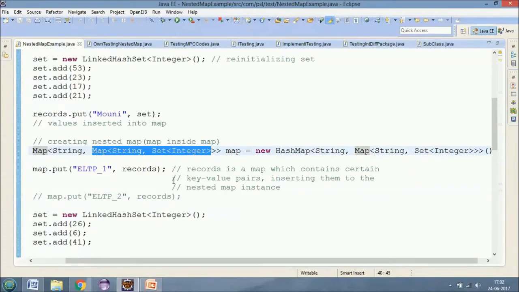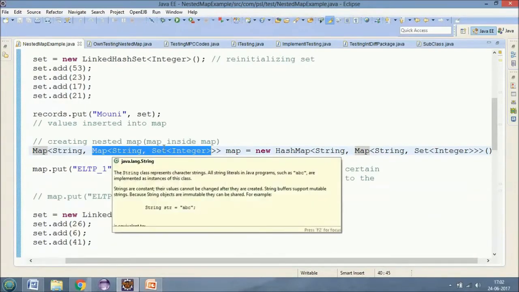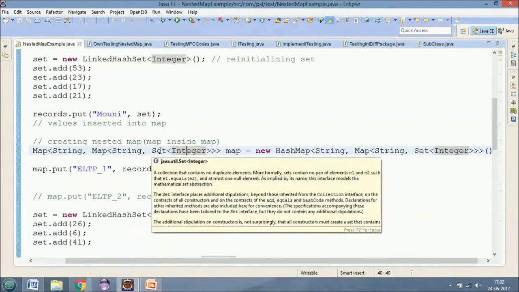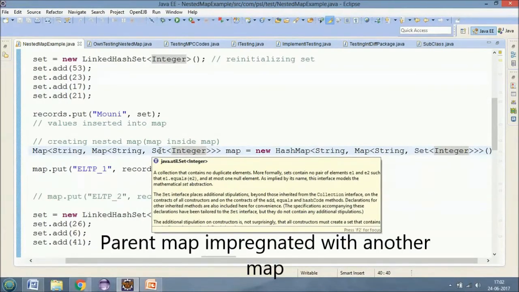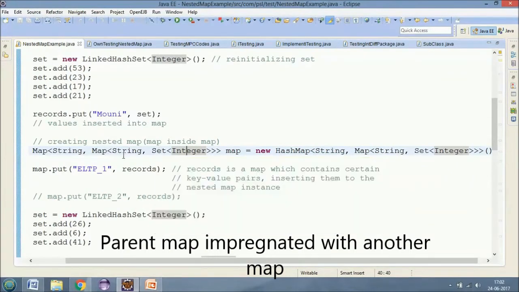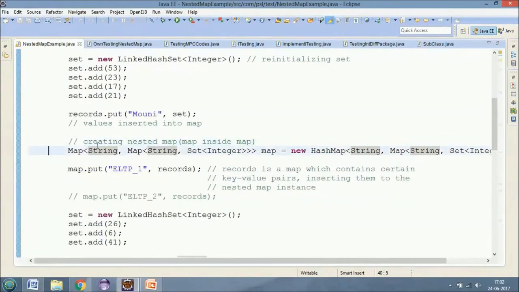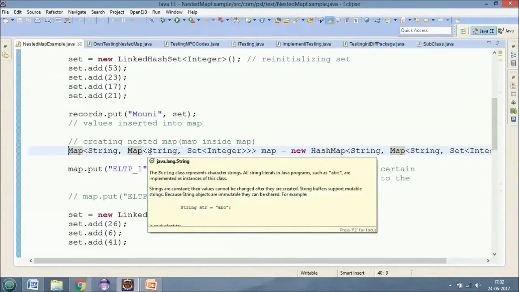It is telling you the values will once again be a map, with keys of type string and values as a set of integers. So this is where you can see I am actually making one map nested inside one more map. Till now I was dealing with only one map. But right now, I will be dealing with one map which is embedded inside another map. So now I have defined the outermost map. Now let's try to get a clear picture of how this structure will look in physical space.